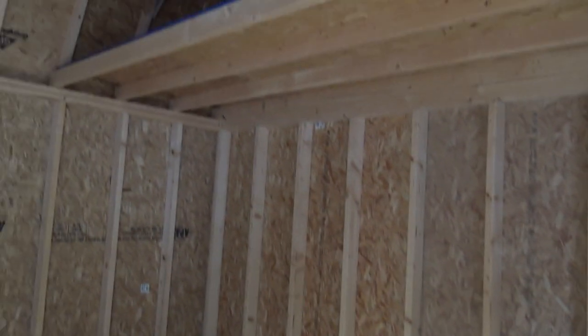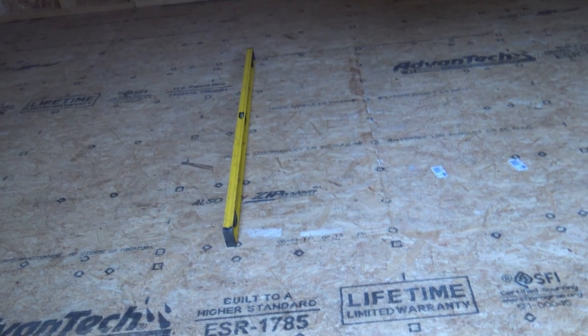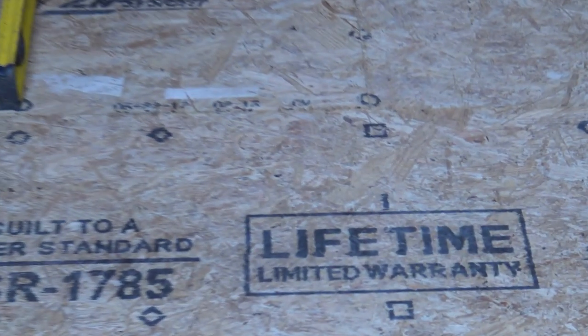The skeleton structure of this building is 16 foot on center, and inside you have three-quarter inch floorboards — we'll walk in and talk about those. They have a lifetime warranty, they're water resistant, mold resistant, and water repellent. Some new engineered type boards. Everything inside this building is 16 on center, just like a regular home. Some cheaper sheds are built 24 on center. This is a lifetime warranty Advantech floor — it's supposed to be the best you can get.